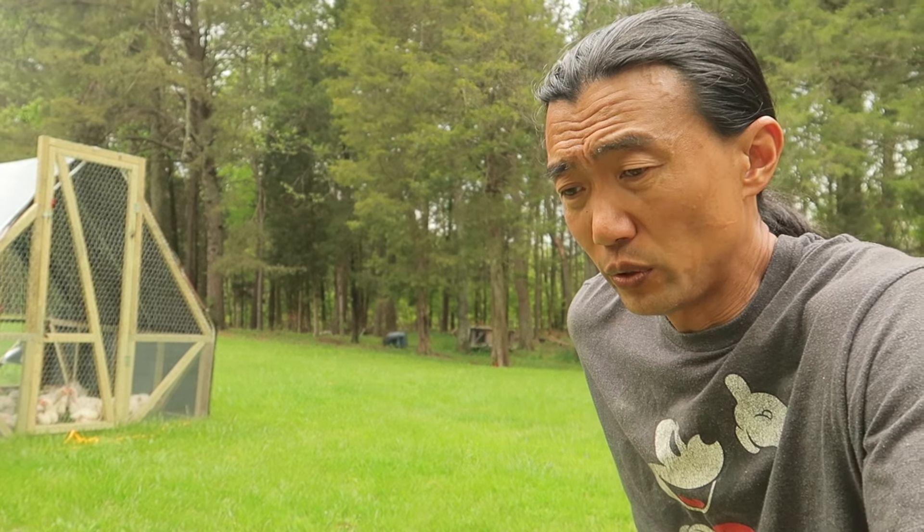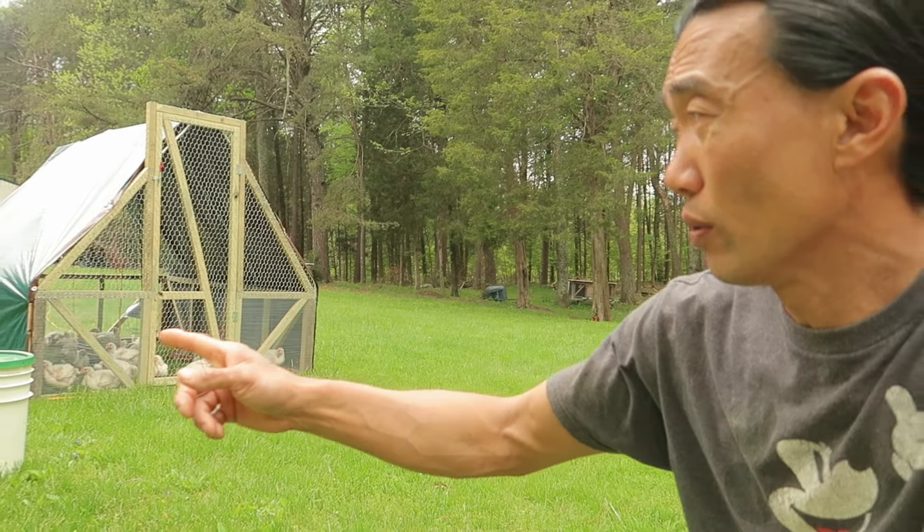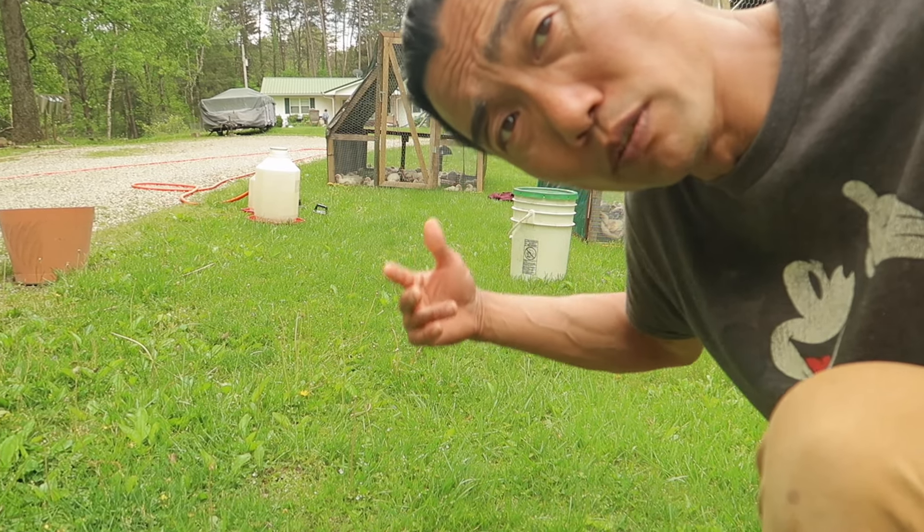It's funny — when you intentionally plant flowers to grow, they never take very well. But if you don't intentionally do it and you just randomly throw seeds out, they will grow like wildflowers. Like all those sunflowers I planted along the edge here — maybe six of them popped up and I put at least 40 in the ground. That was intentional. But if I throw some scratch grain around here with sunflowers, all of them will bloom.